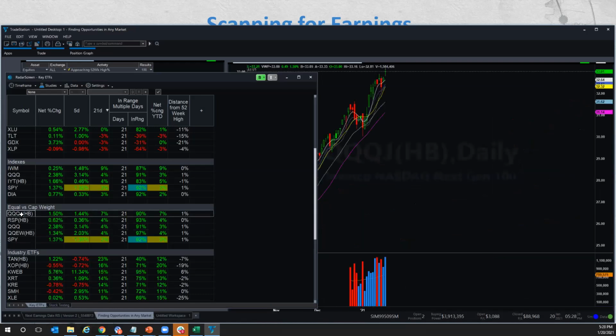And then QQQJ, which is the junior Qs. The NASDAQ 100 are the 100 biggest, and the QQQJ are the 101st through 200. The QQQJ has utterly crushed the Qs for months. You can see in the last 21 days, the QQQs are up 4% and the QQQJ is up 7%, but today it flipped. So this tells you right before your eyes, when you start to see these relationships change, it tells you something. And when it coincides with an obvious news event, like inauguration, like a Fed meeting, like earnings, that also tells you something.